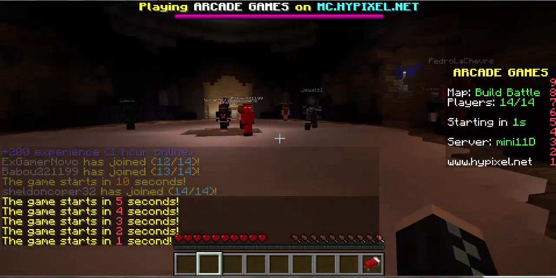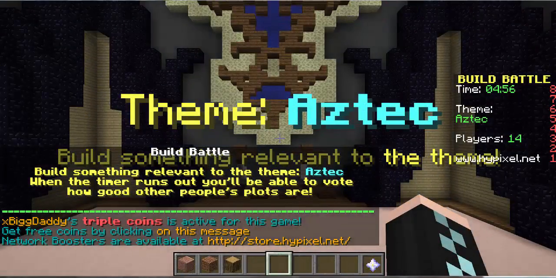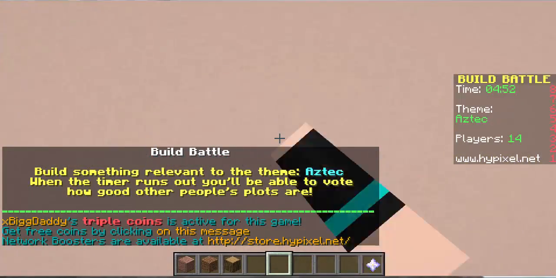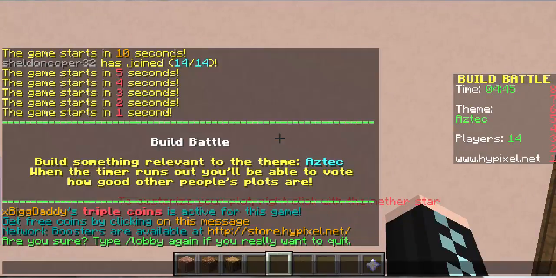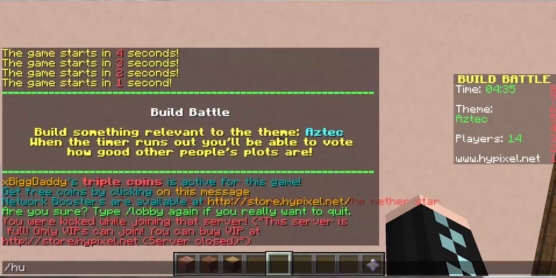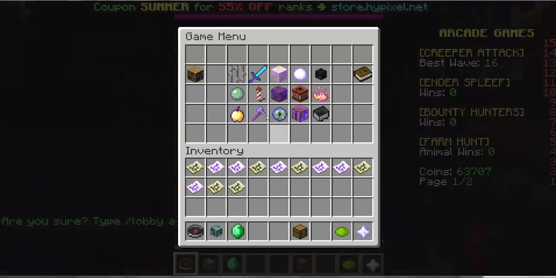Yeah, just wait. Aztec. What the heck is an Aztec? Oh, I can't do this. Can't even do a roof. This is too hard. I said it's hard. I can't do that. It's too hard.